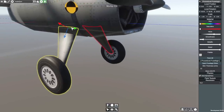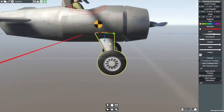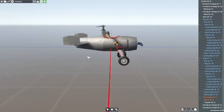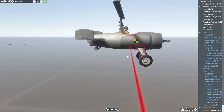So instead of making it smaller the normal way, I'm just going to go ahead and lift it into the fuselage and do it that way. There we go. So that is a lot better. But the propeller might hit the floor, so let's go ahead and do this instead. There we go. Okay, that's good. Now we need a tail dragger, so I'm going to quickly build one of those, and I'll be back in a second. And there we go.